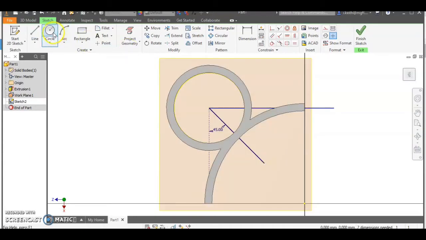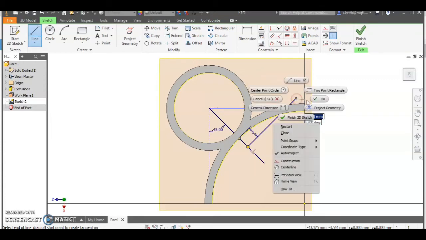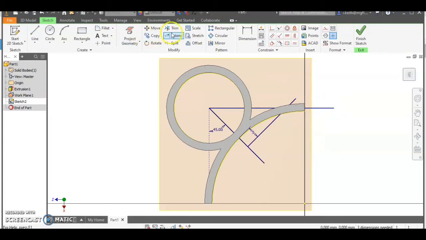Just make sure the line's long enough than what you need. We can then come back and select the project geometry button this time and choose the curve. Again, that's going to transfer that curve's geometry onto a line. So when we take our line tool, as you can see, it'll select that curve and be an accurate drawing. So we want to draw a line along that line 5 mil and then one at a right angle this way. Again, make it too long.